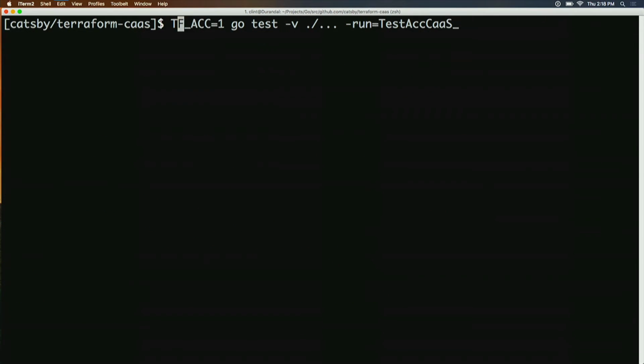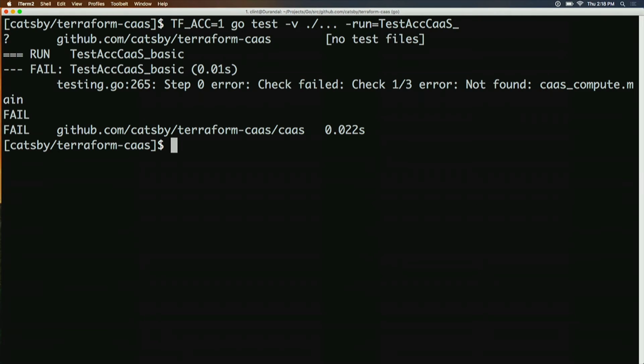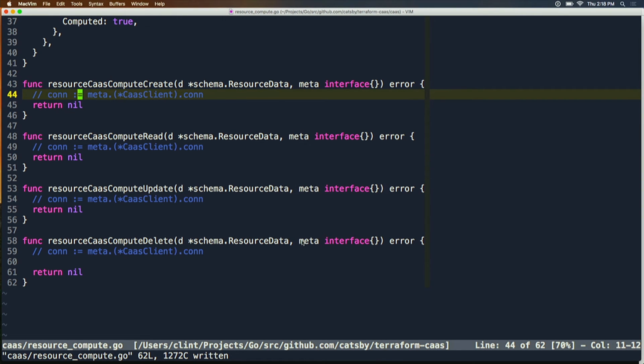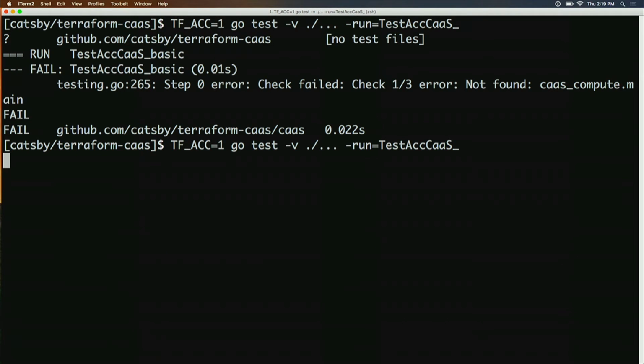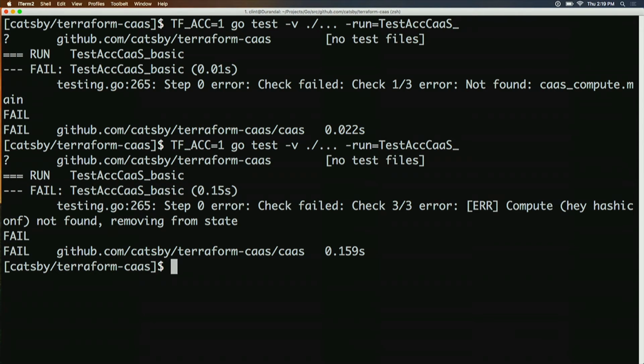OK, so run that test. It's going to fail. It should fail. It would be a disaster if it passed. All right. It failed because Terraform did not find the resource. It's not there. So the only thing you need to do to create a resource in state is set an ID. That's all you have to do. Now that's going to be in state. Check 1 did not pass, even though I gave it a state.